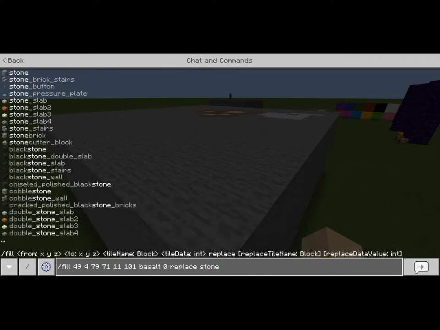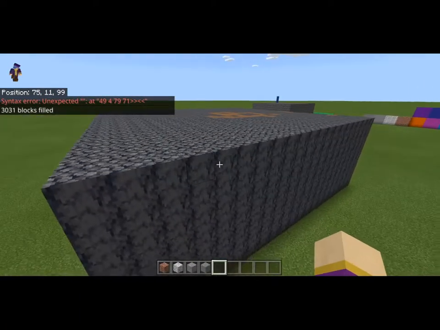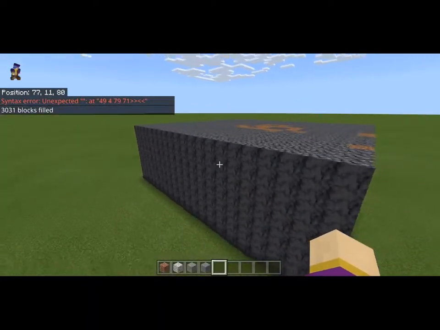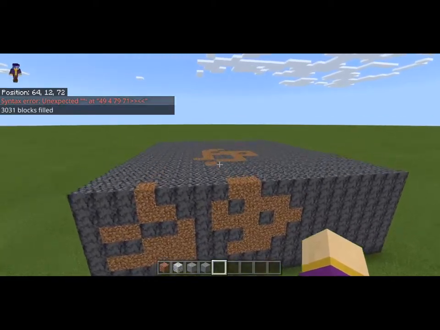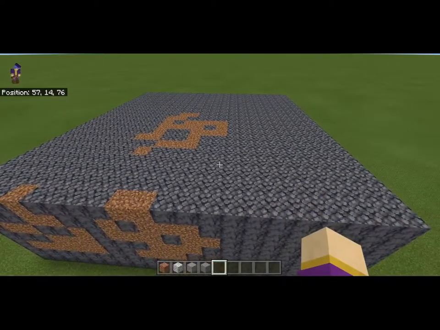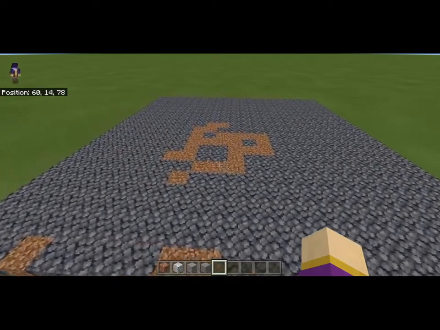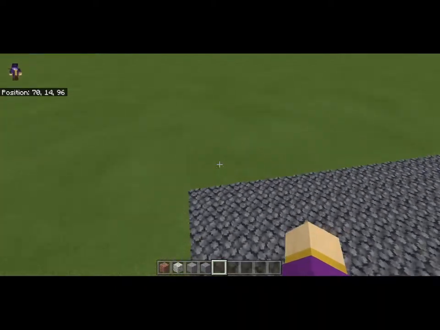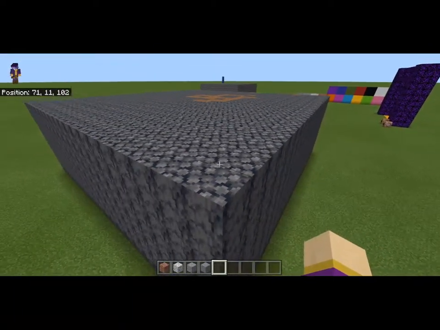Replace, and let's say we want to turn it all the stone, right? Stone into dirt, but we want to keep the diorite, the dirt, the andesite, and all that. Basically, as I said before, within these two coordinates, this is replacing all the stone for basalt. And bam, just like that, you watched as that whole thing turned to stone. It also targets the other types of stone because I put stone 0.